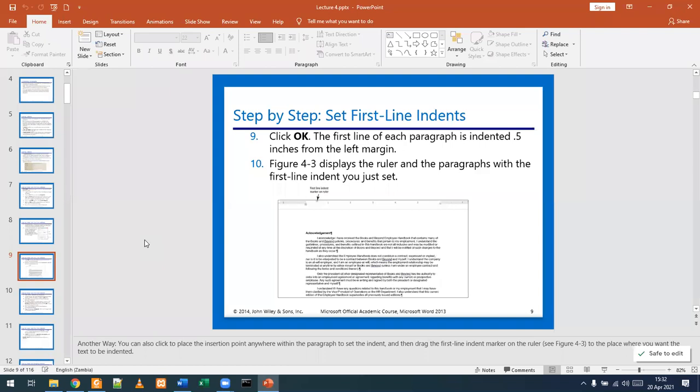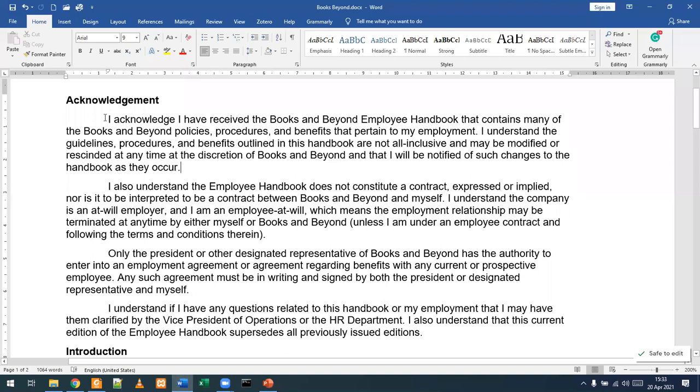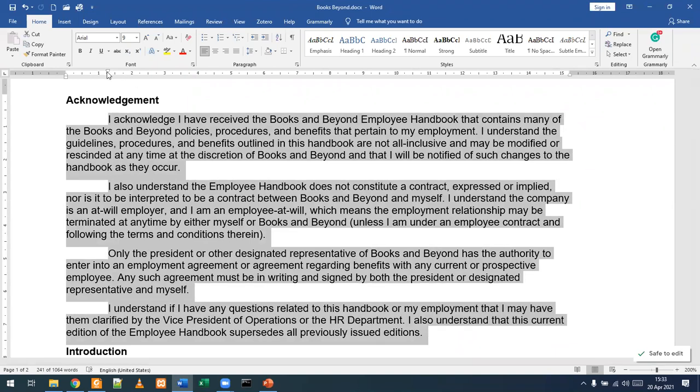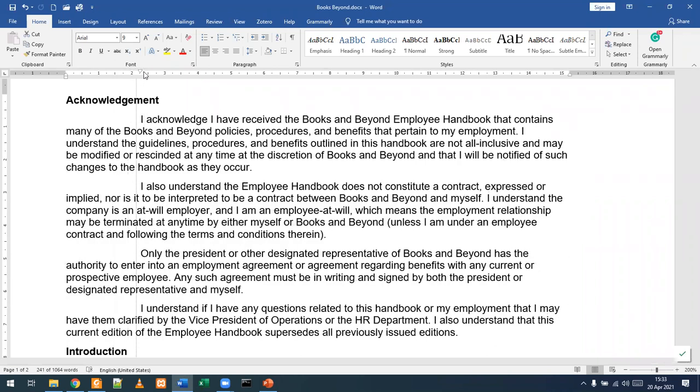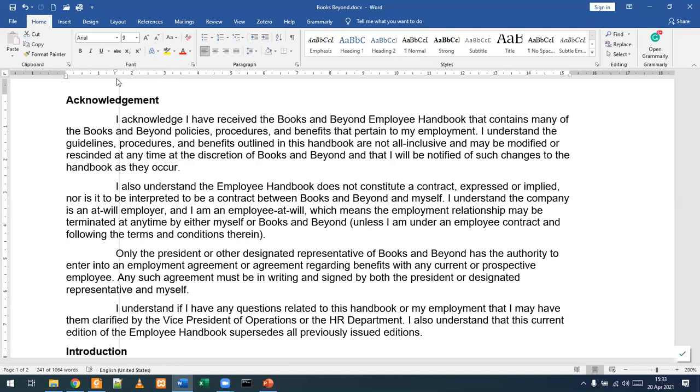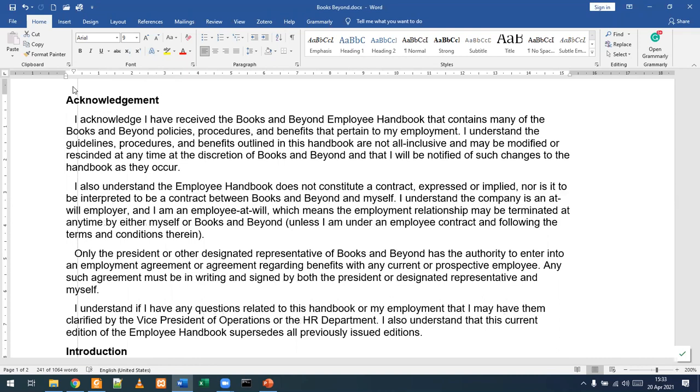And we should see that our figure below, like the one that is shown in our slide here, displays the ruler and the paragraphs with the first line indent. So what basically they are saying is, if I select the paragraphs that have just been formatted, you see that this first line indent has moved here at the top. So if I select and hold it, and start dragging my mouse to my right, notice that the first line also starts to move depending on how far I want to indent my text. So let's suppose I just wanted to indent it by 2 characters. I would simply drag it there.